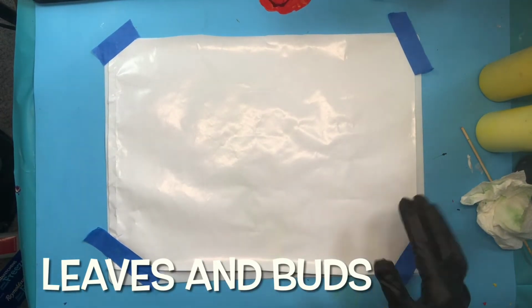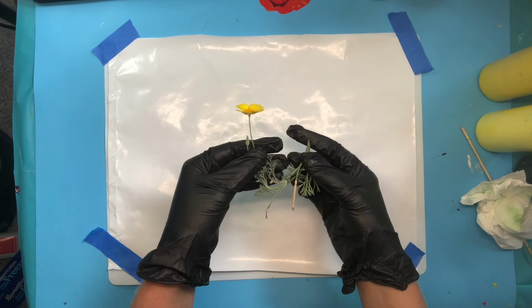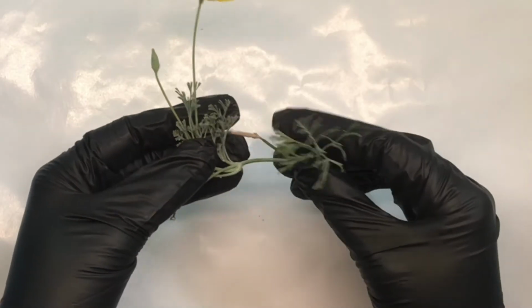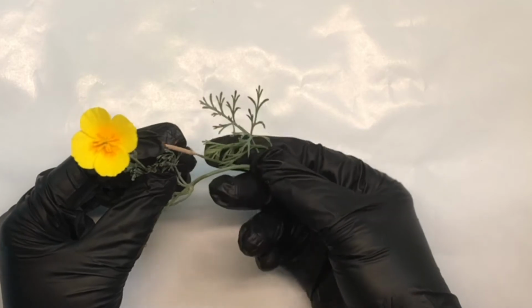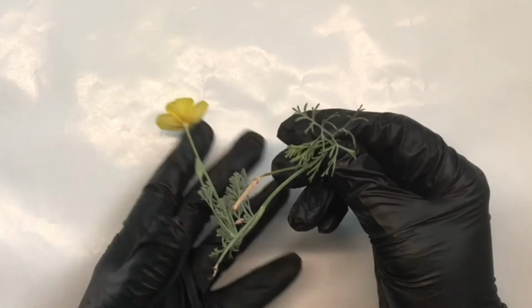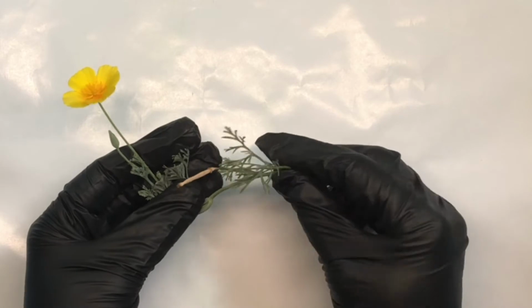Okay, to do the leaves and buds, if you'd like them, I need them for my project, so I'm going to show you how to do them. This is a yellow Icelandic poppy. It's a very small, delicate poppy that grows pretty well here until it gets too hot. And they have very delicate leaves. Now, the red poppy has a little bit more robust leaf, but you can kind of get the idea of what a leaf will look like for a poppy and what a bud will look like. There's a little bud there as well. So we're going to be mimicking these for our project.